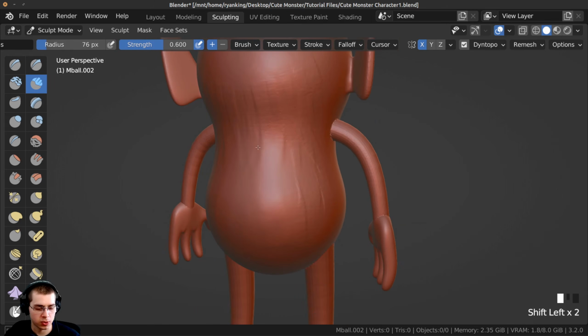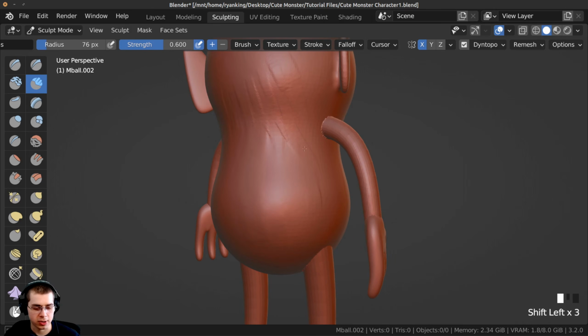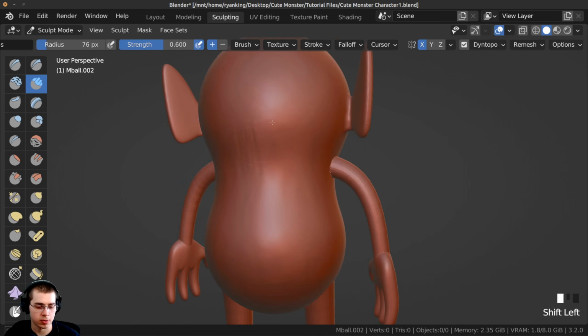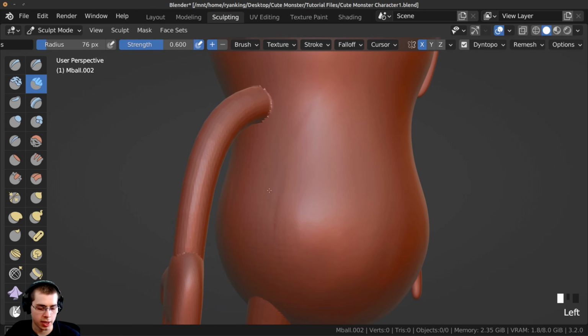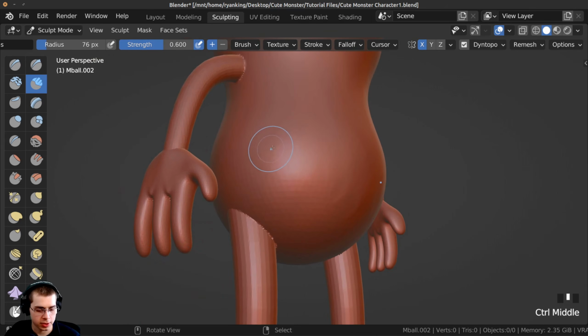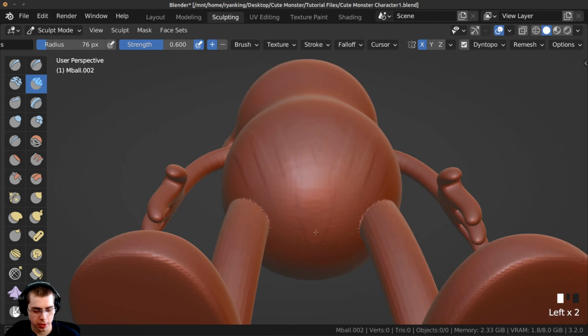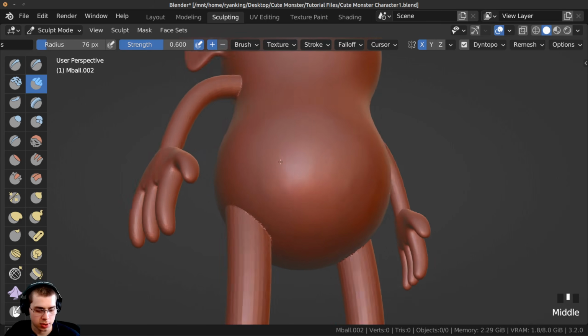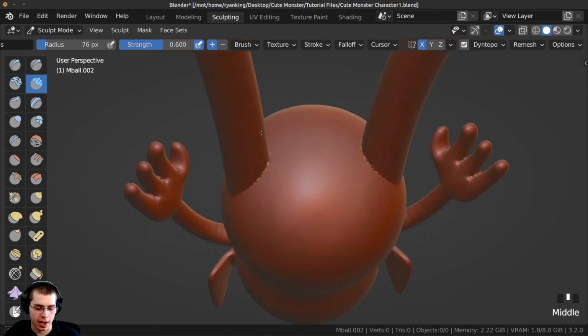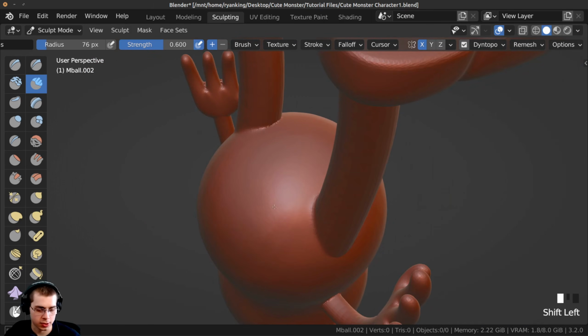All right, so let's go along here, just lightly pressing and adding a little bit more clay. And then I'm going to hold down the shift key, and I'm just kind of going around in circles and lightly smoothing it out. Let's go up here on the side, kind of behind the ear, just adding a bit more clay and then smoothing that out. All right, let's go here to the front, do the same thing, just adding a bit more clay there, and then smoothing that all out. I'm just holding down the shift key, and that activates the smooth brush, and then I can smooth that out.